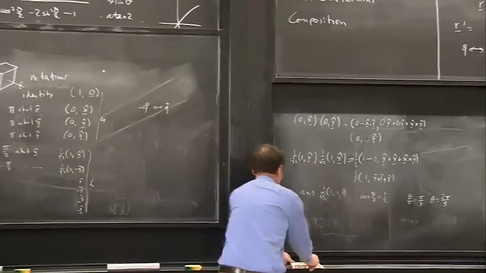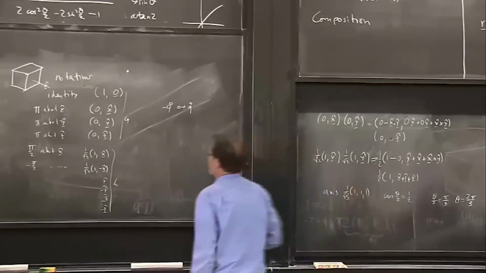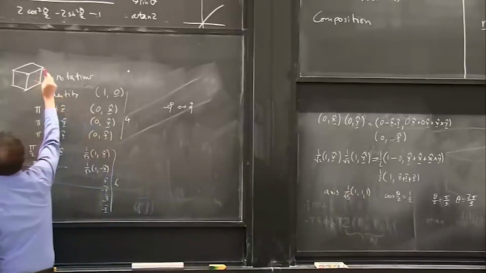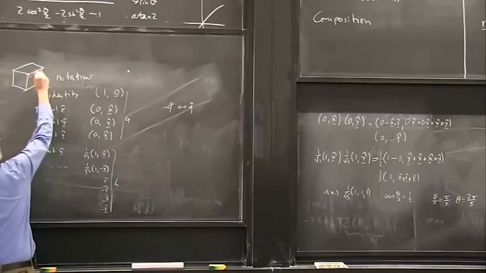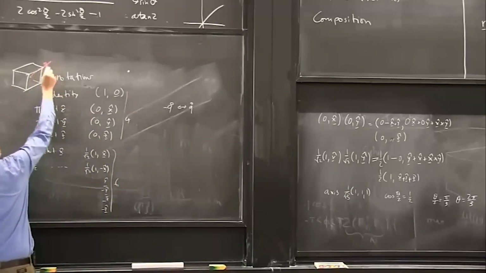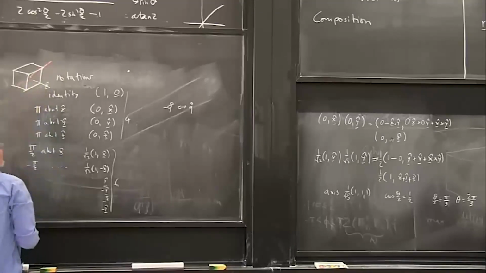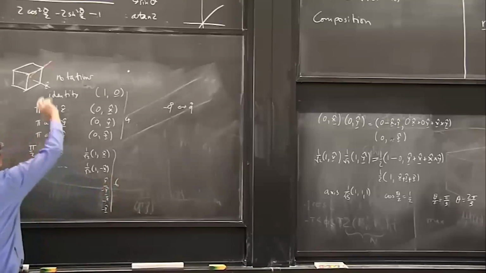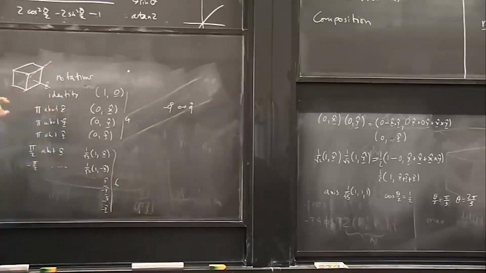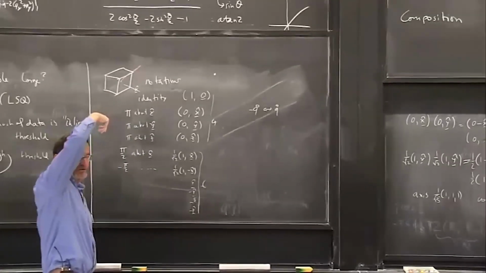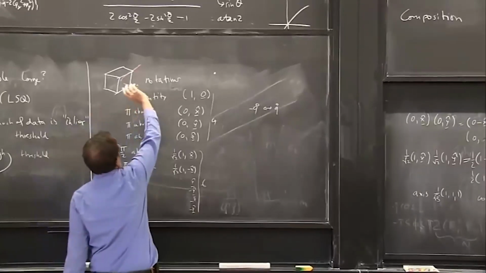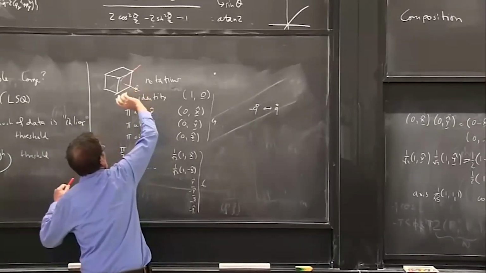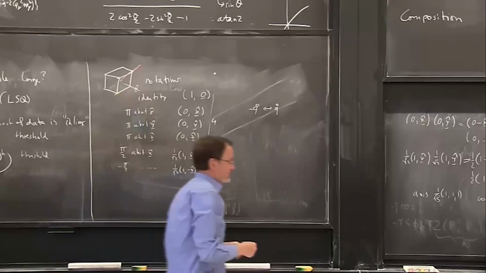So that's an interesting new rotation. If you look at the cube, that corresponds to one of its corners. So we're taking the origin and connecting it to a corner. So that's the axis. And we're rotating by 120 degrees. And you can see that that's a rotation of the cube that does bring us back into alignment with itself, right? If you rotate 120 degrees about that axis, everything falls back into place.